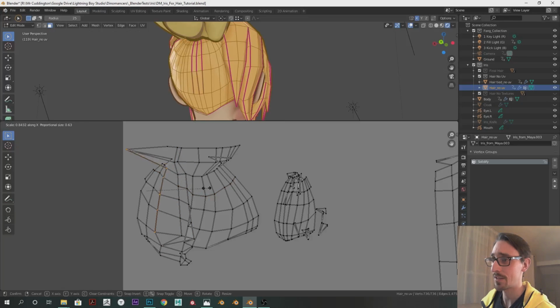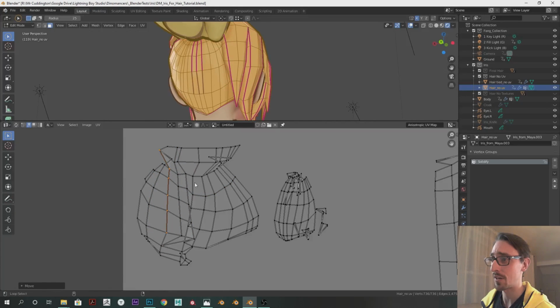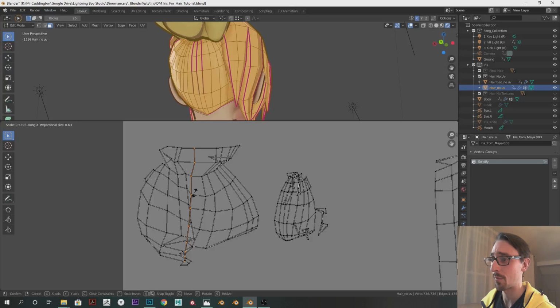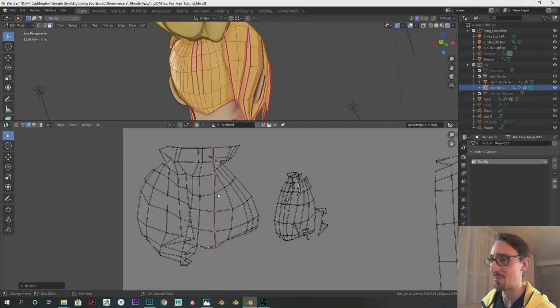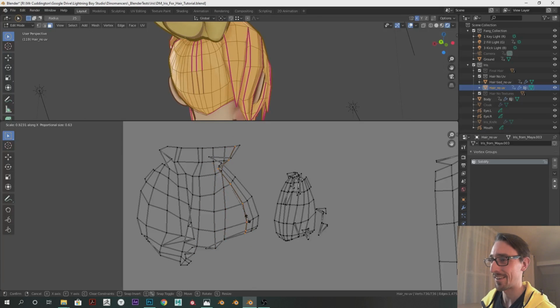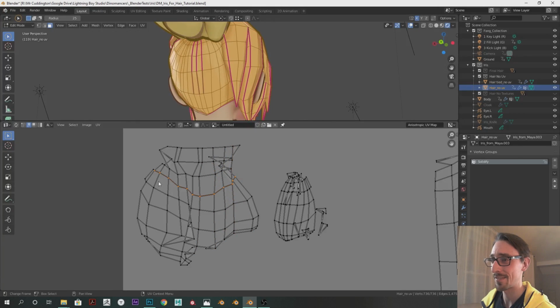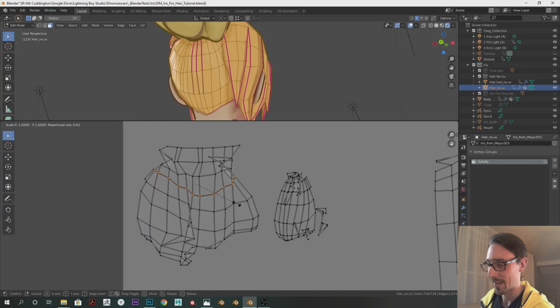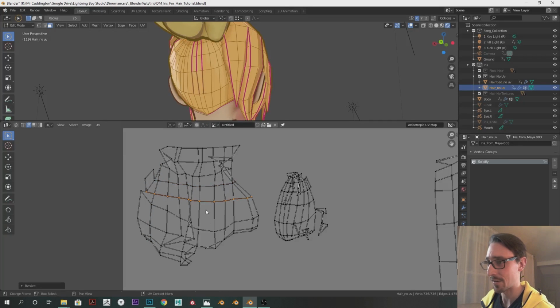So it takes a bit of work. It probably took me a couple hours to do the whole hair model on our final character. I'll try to do it in a few minutes here so that you are not bored to death. And once I'm done with this piece here, I'll need to do the same on the other piece, and I'll need to weld them together.